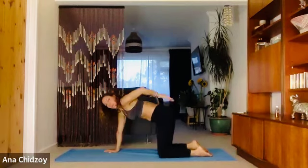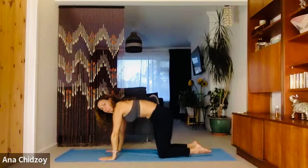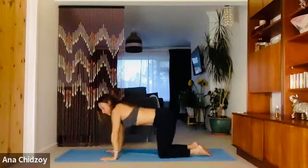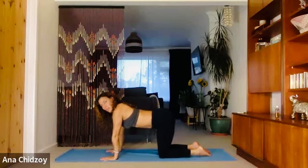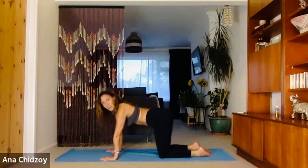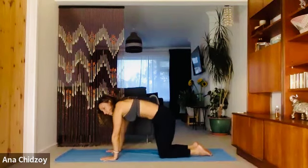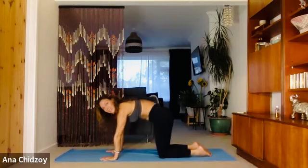Now bring some awareness into the lower back and into the hips. And we start to circle the hips. So as you tuck your tail, feel the core engage. And as you untuck, feel it lengthen. Good, and then take the circle the other way. And with every circle, just notice, what are you feeling and where?